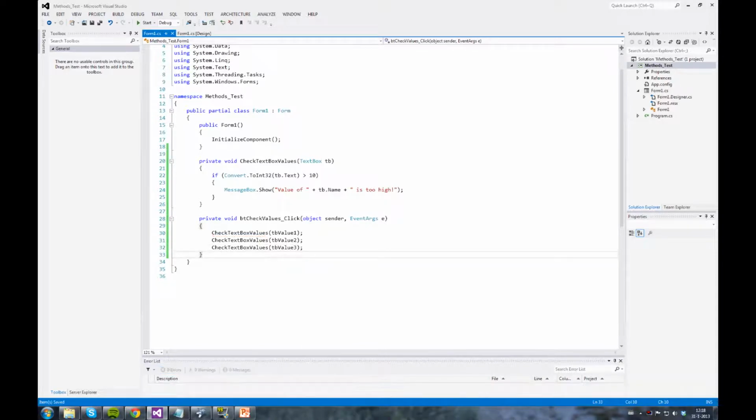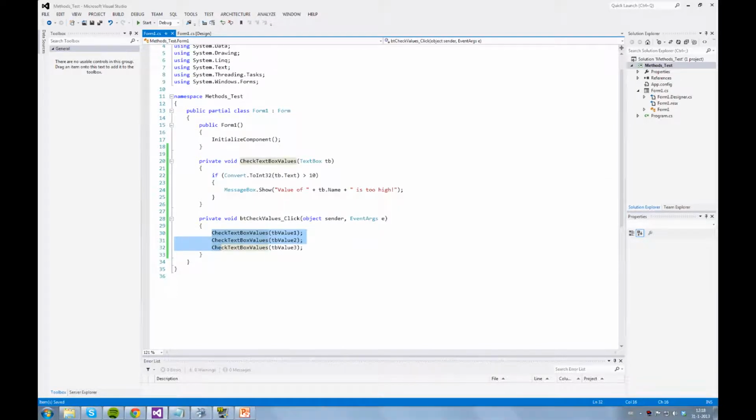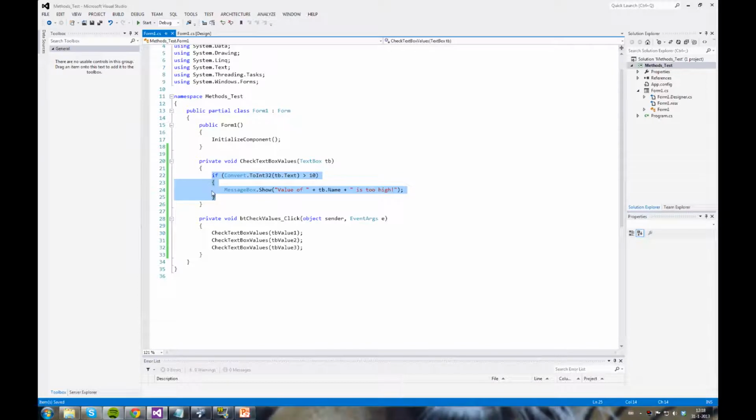And as you can see, our event has gone from 12 lines to 3 lines, and our method only consists of 4 lines, so that makes it 7, which decreases your code by 5.